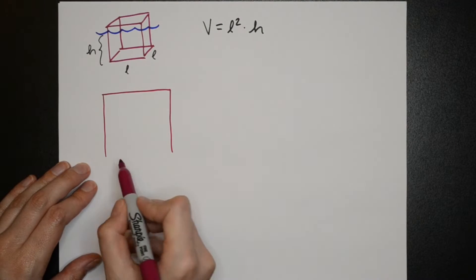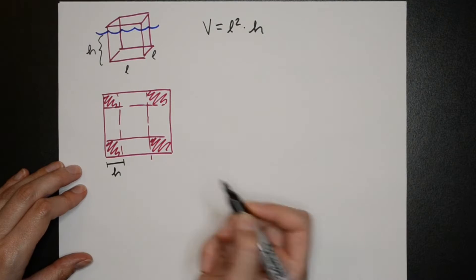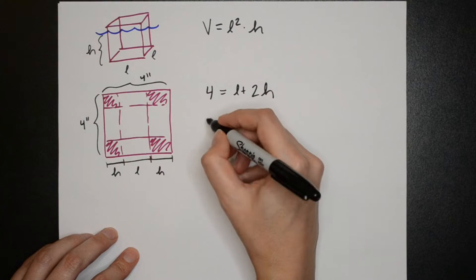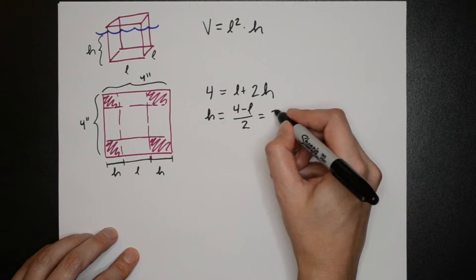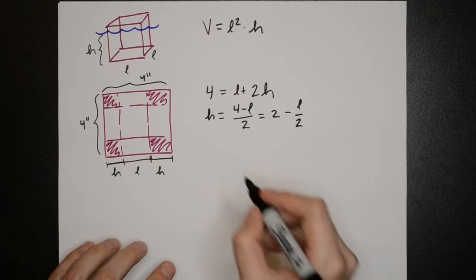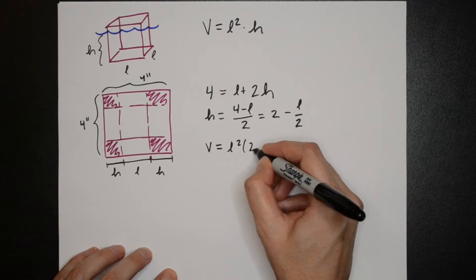When we fold the aluminum foil we'll lose the corners. We can define the height and the length which again is going to be equal to 4 inches. Using that equation we can solve H in terms of L and then substitute that back into the volume equation. So now we have volume as a function of a single variable which is length.